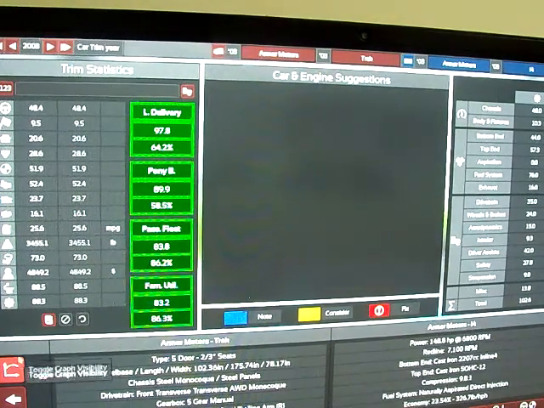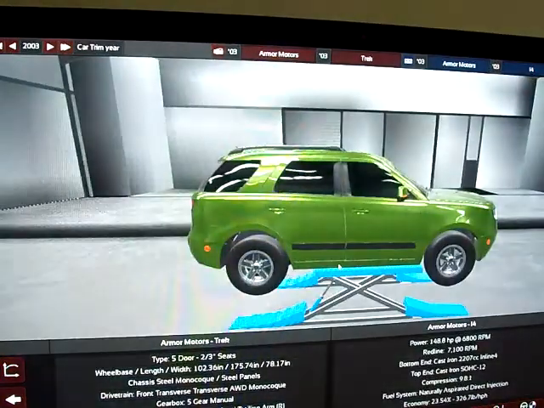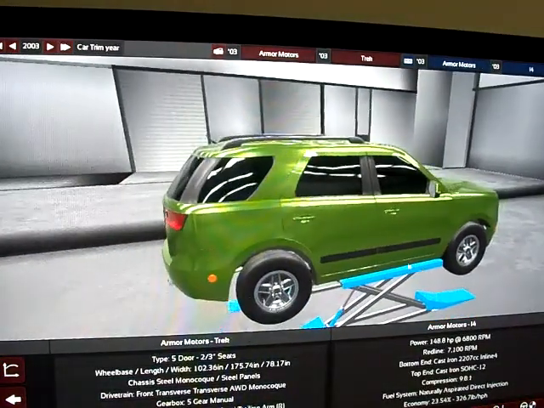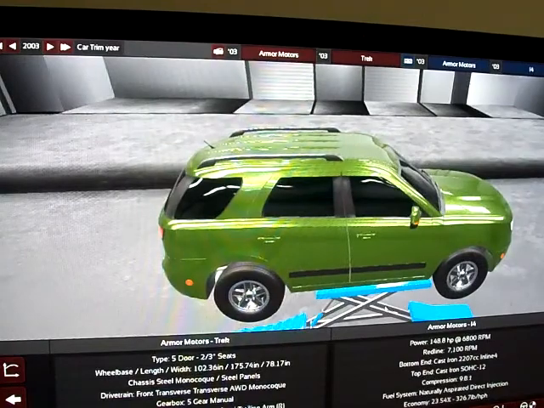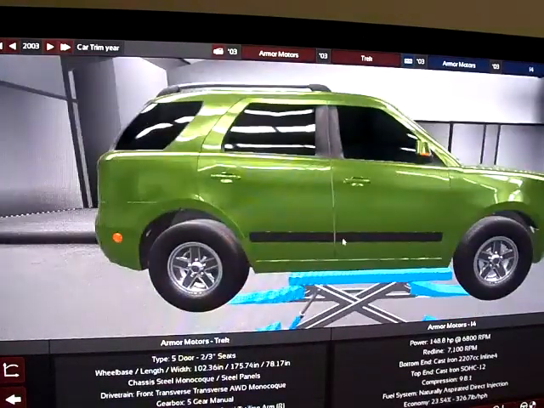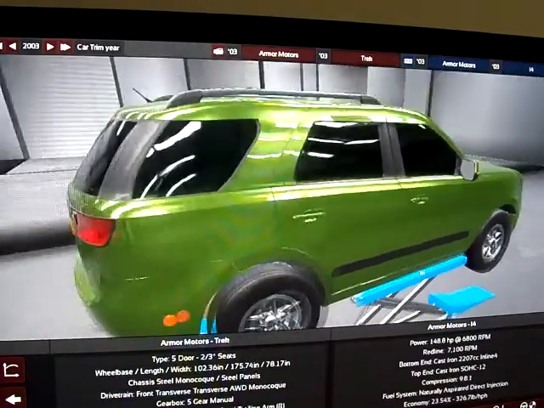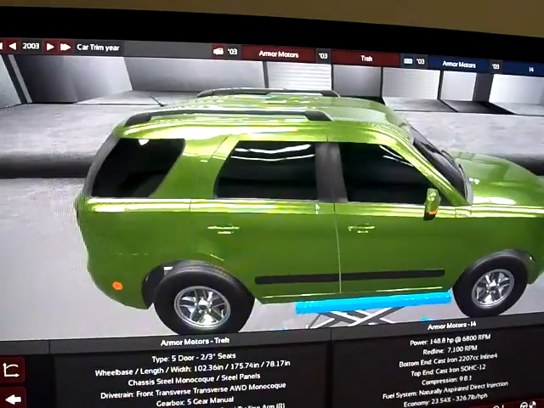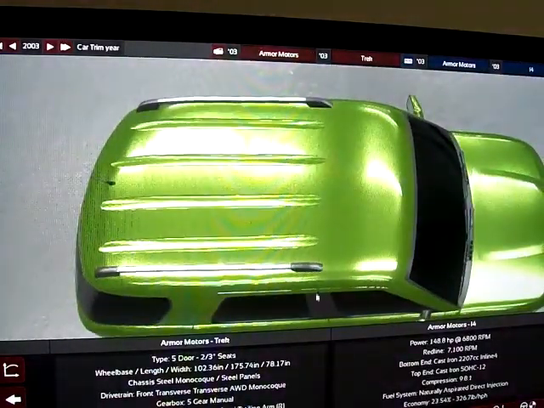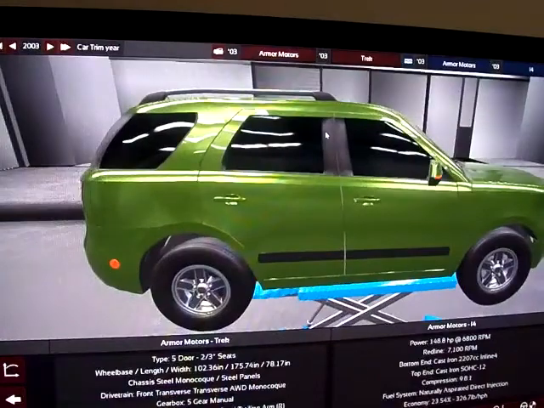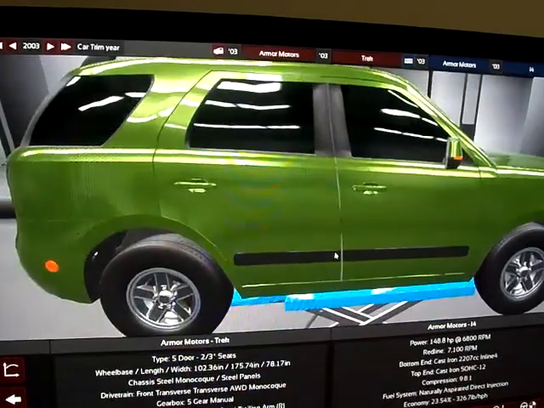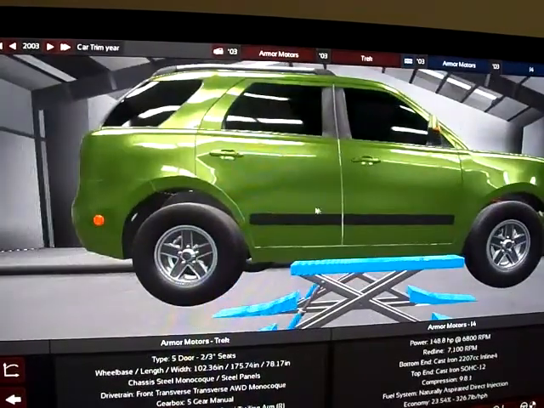Alright, this is a 2003. You know, it sort of reminds me of a Nissan Xterra that's sitting outside that belongs to my mom and dad. It's got a really nice high metallic green. I think Wallace had a whole lot of metallic in his paint too. I like it. I like his rims.